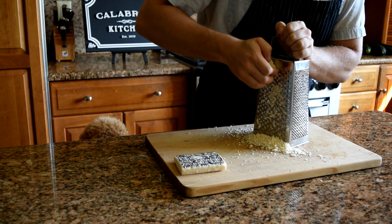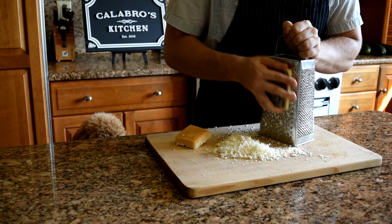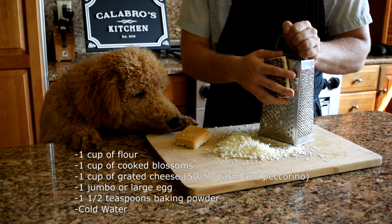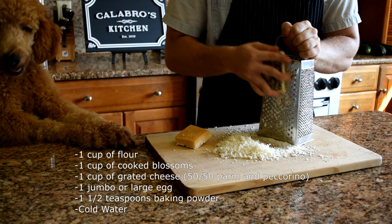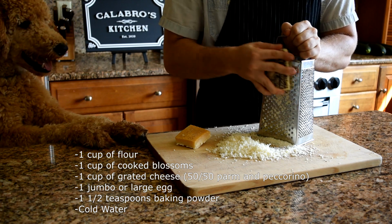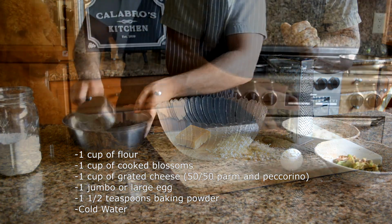After your blossoms are cooked, grate a half cup of Parmesan and a half cup of Pecorino Romano. The basic recipe is 1 cup of flour, 1 cup of cooked blossoms, 1 cup of grated cheese, 1 jumbo or large egg, 1.5 teaspoons of baking powder, and enough cold water to make the batter the right consistency.